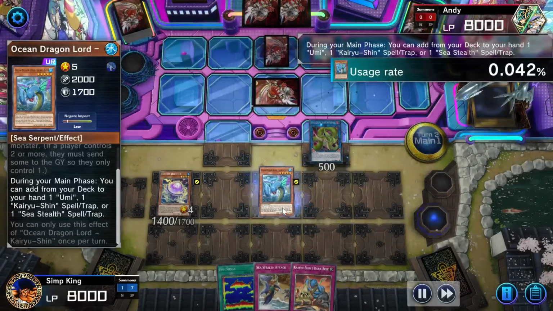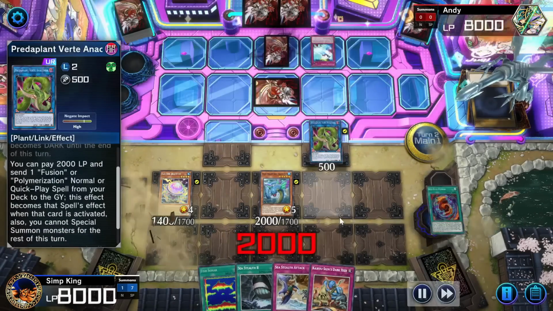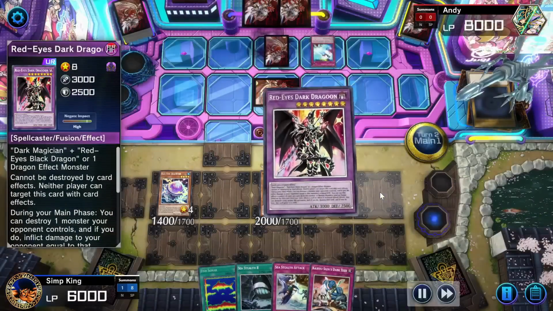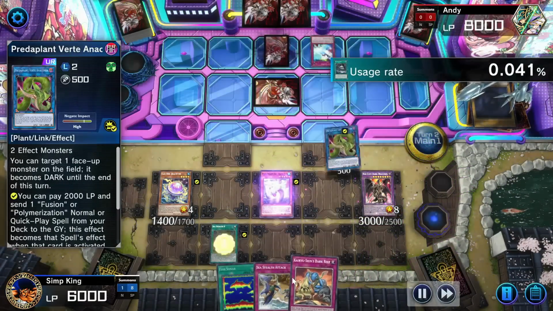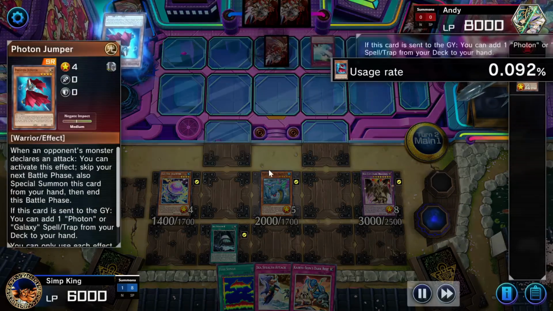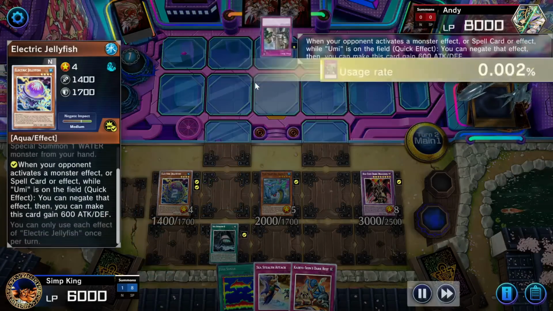Let's summon our Jellyfish, summon our Ocean Dragonlord, get that Umi in the hand zone, activate, get our Dragoon. We got Dark Dragoon ready to go. And let's activate our Sea Stealth now. We don't need this Verte Anaconda anymore. Let's get our negates ready. Pop the opponent's Photon Jumper. Negate with the Jelly. Boost the attack.